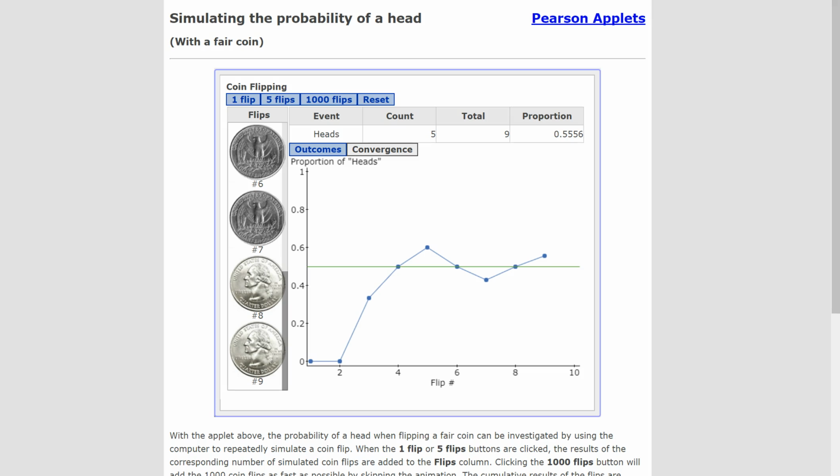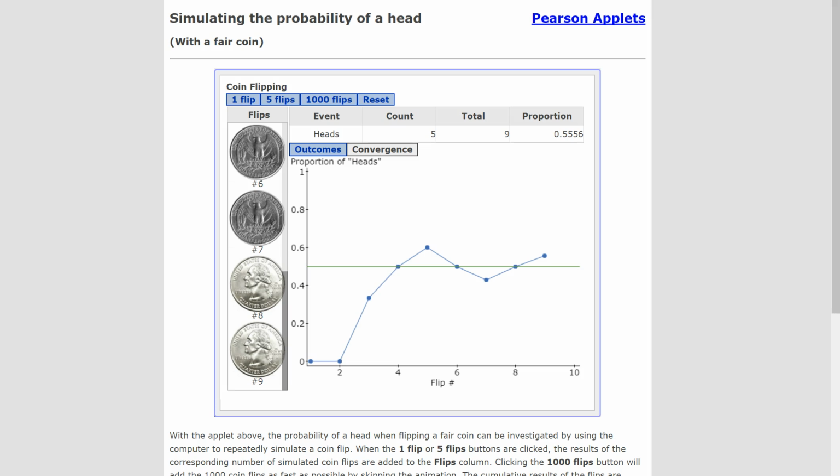Now what the law of large numbers says is if this experiment was performed repeatedly, this probability, which in this applet is being represented by this proportion over here, which is taking the number of successes divided by the number of trials, should get closer and closer to a certain number. What number do you think that probability is going to get closer and closer to? So if I were to flip a coin, what do you think the chances are that I would have heads?